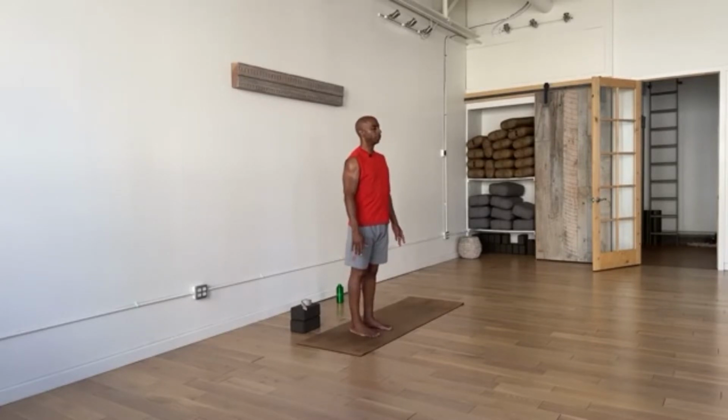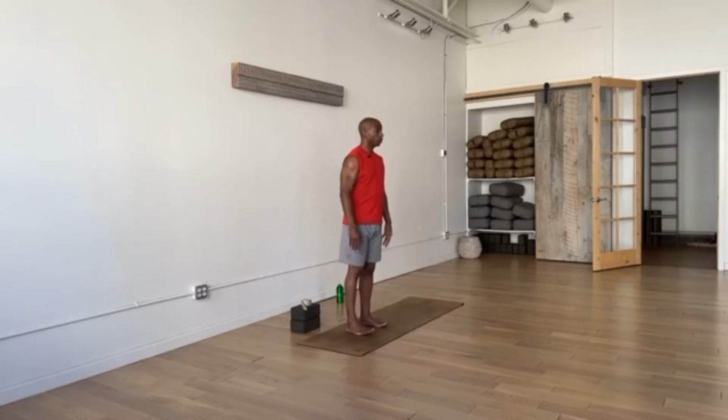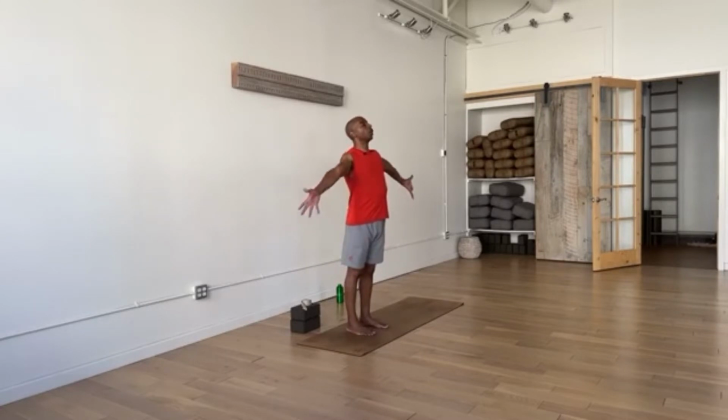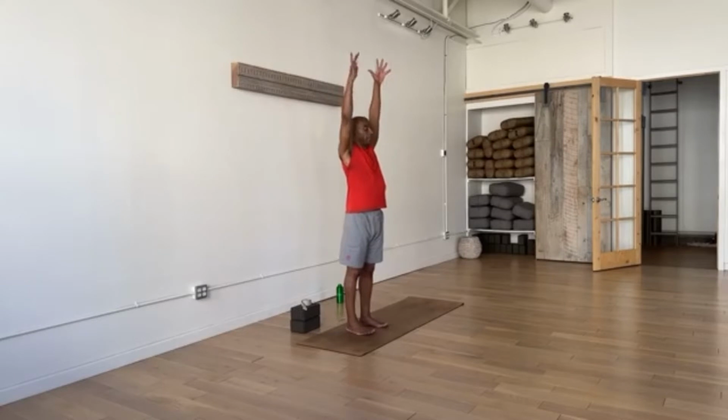Let's take three more breaths here. Prepare your body to move. When you're ready, inhale and extend your arms overhead. Just feel a nice stretch all the way up. And exhale, let's fold forward.